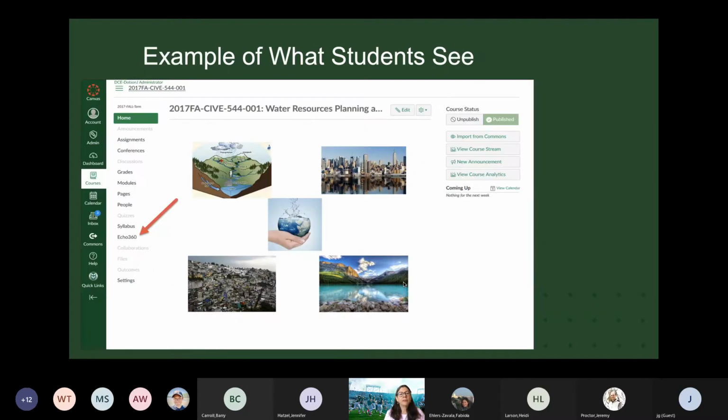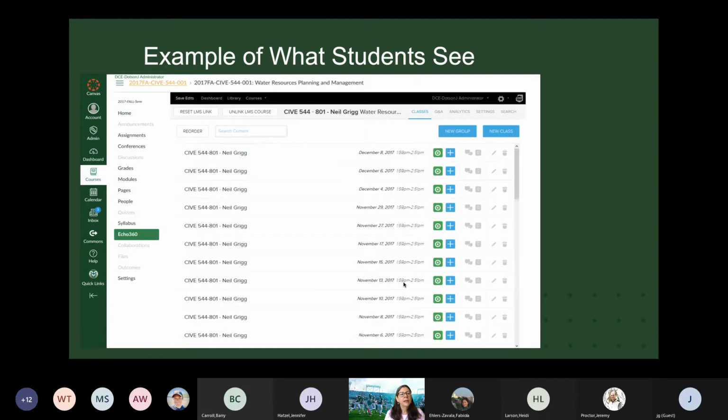So here's an example of what students would see in their course. They have an Echo360 button. And when they tap on that button, it opens up a list of all of what we call classes. For each class, this is what Echo calls a class. It's really a container for one video and or one presentation that you can upload.